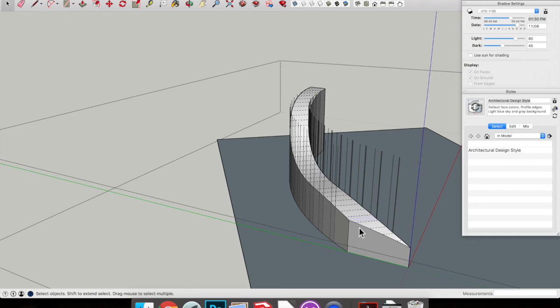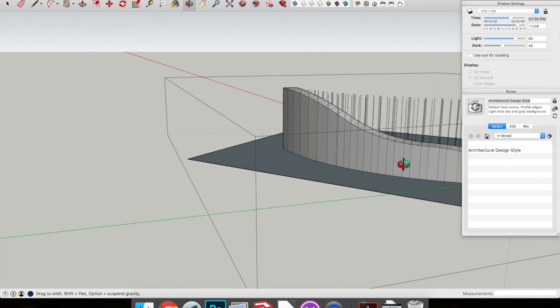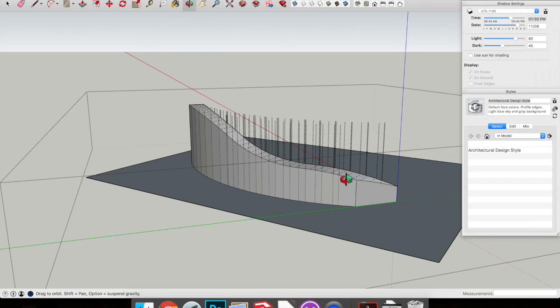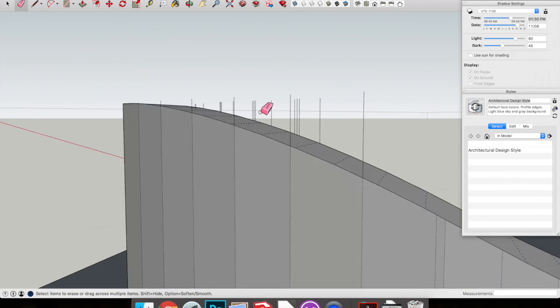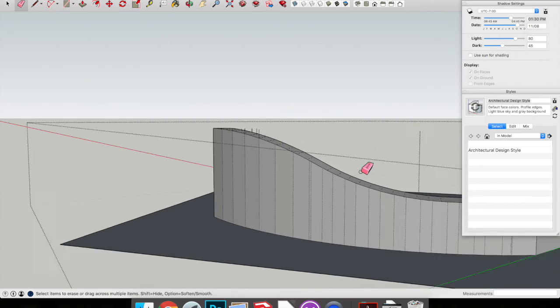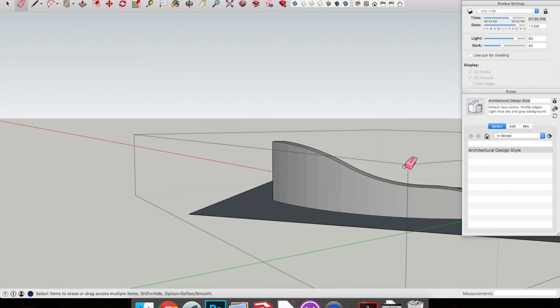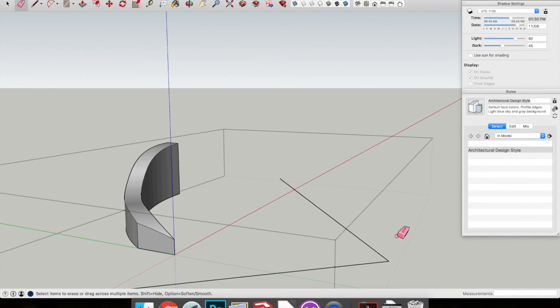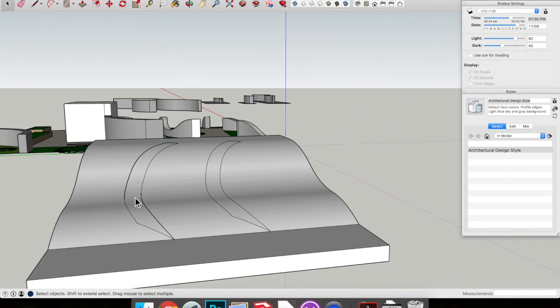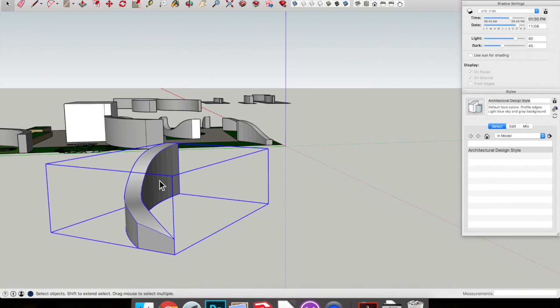You will see if I turn back on Hidden Geometry, I actually have these weird shapes here, which are just the extensions of the line. I deleted the obvious lines, but I didn't delete the uprights, which are actually hidden lines. If it bothers you, you can whiz them off quickly, but it doesn't particularly matter because they're not going to affect your final model. And then if I just delete this bit, I somehow ungrouped that, which is not what I want to do. So that now, I can get rid of that, is my final bit of wall.